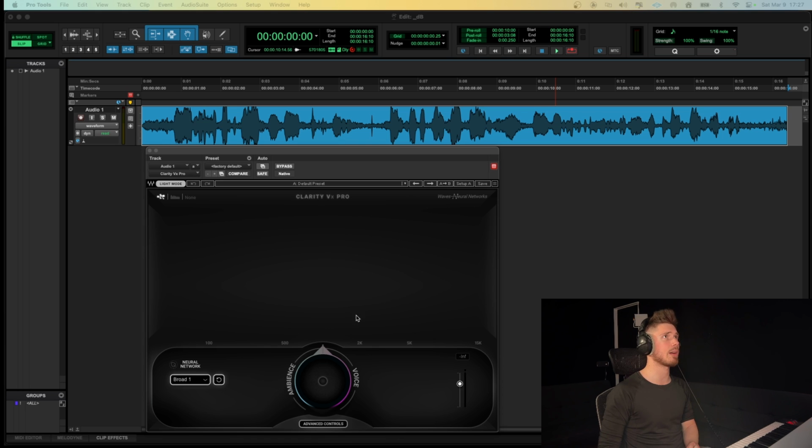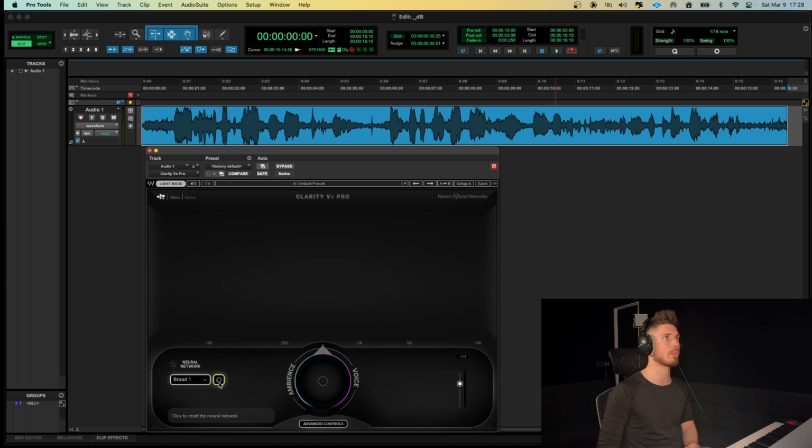And before getting into the audio example and listening to it unprocessed, I just want to go over the plugin and how it works. So Waves calls it neural networks, but actually what you have access to is 4 algorithms that have been trained, I guess, in different ways. And it's not really like real AI in the sense that it's happening in real time, but the plugin will adapt itself to what it listens to. So make sure to have it listen to some audio before committing to anything.